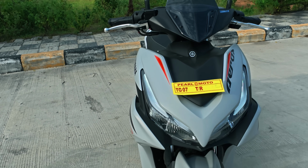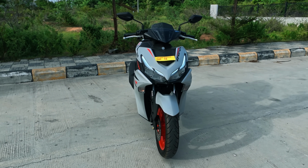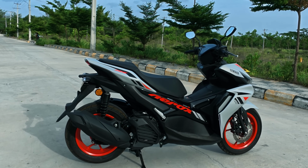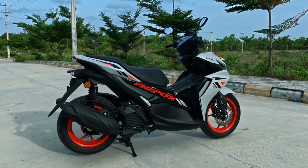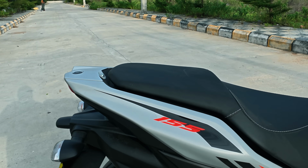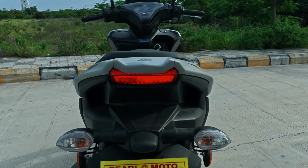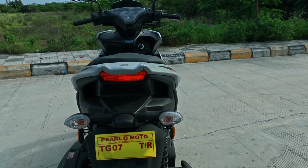So design wise, it gets full marks. There's no other scooter that looks as beautiful as the Aerox, especially in this new color scheme. It looks absolutely stunning and super premium. This will stand out in a crowd no matter what when you're riding it across the city streets. And the Aerox branding, the VVA branding, the Version S branding, the 155 branding, the Yamaha branding is all there to add to the premium factor. Then you have a neatly incorporated tail lamp. The tail turn blinkers could have been LED.